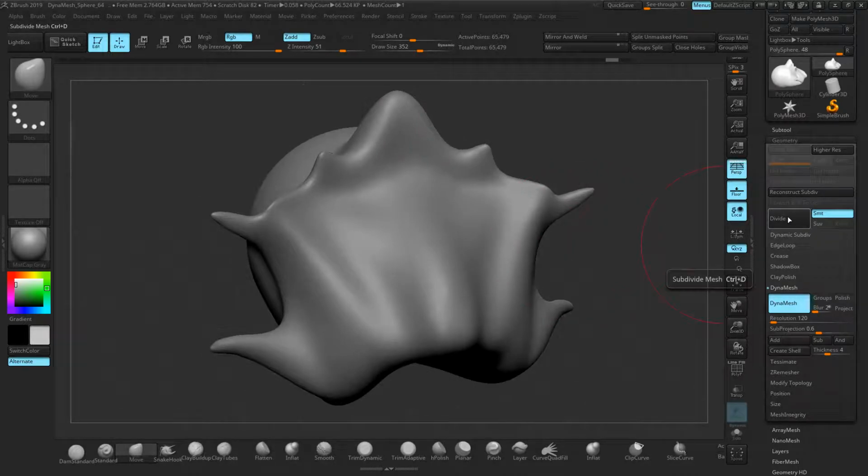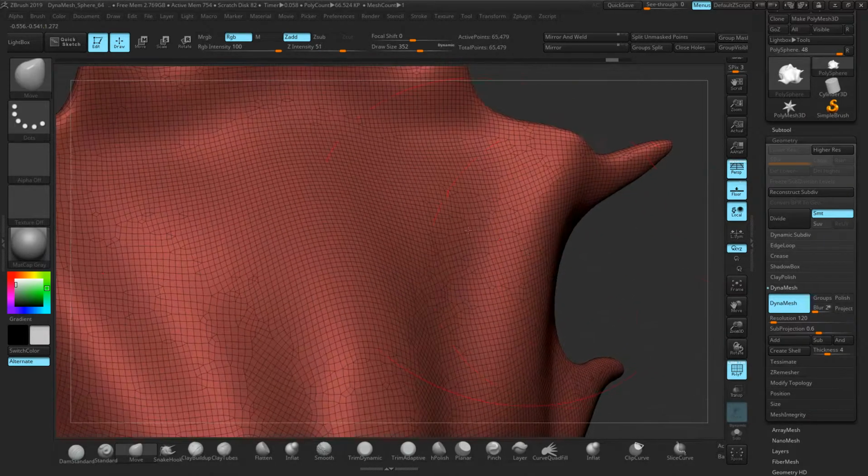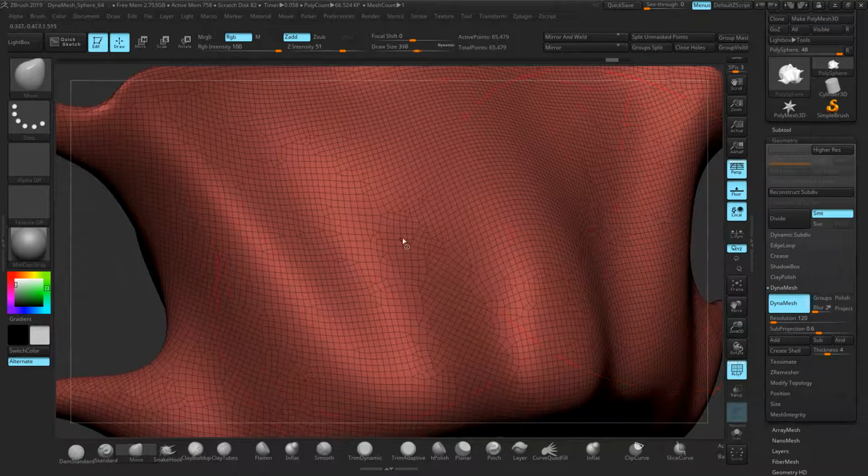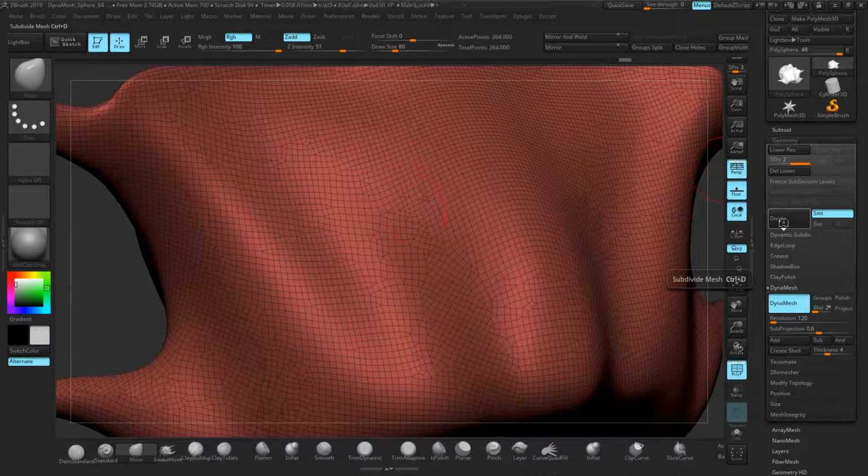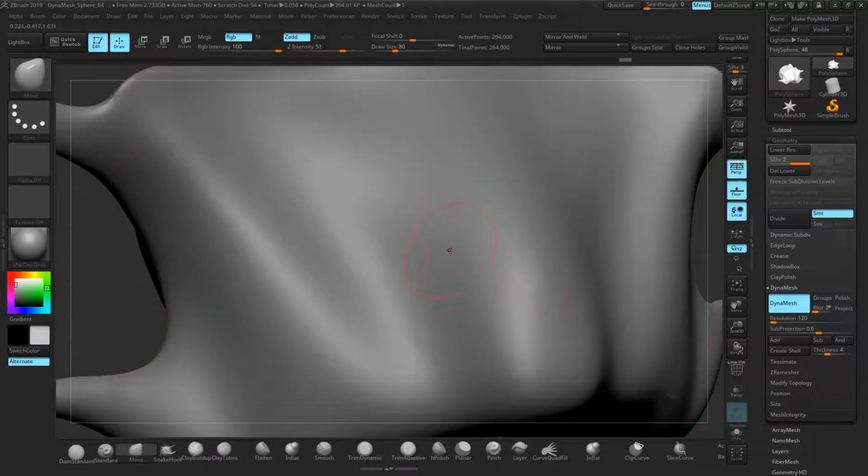If you press divide, and again, I'll go back onto polyframe so we can see here, you don't want to divide your mesh until you're happy with your model, right? So once you've done your basic blocking, you've finished your sculpt, now you want to start adding surface details. So you want to start adding, say, wrinkles to skin or chip marks on this model. That's when you could divide this mesh, and then we can see it hasn't changed the geometry, but now it's also going to be a lot smoother, and we can use, let's say, Dam Standard. It's going to start cutting into this model and be a lot smoother.